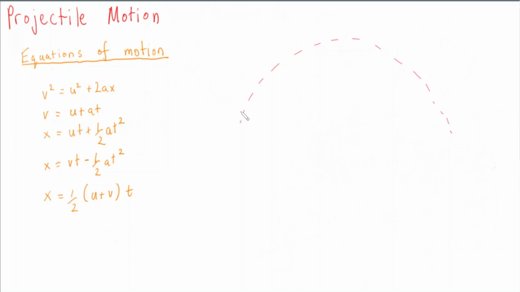And when this object is launched in the air, it's typically got a velocity vector that is in the direction of the flight path initially, so it'll be something like that if I was to draw a velocity vector. And the only other force that acts on this object after it's been released into the air is the force of gravity, which acts downwards. And as we know, gravity imposes an acceleration downwards, which is 9.81 meters per second squared, which will be constant throughout the entire flight path.